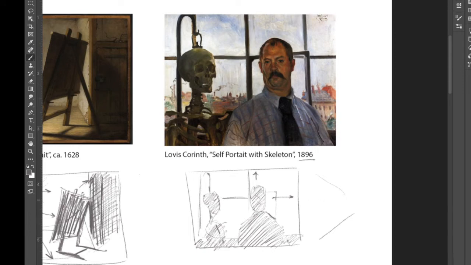So he has the primary light source, which is the outside sky. The secondary light source, you can see this warm glow on his head. So he's probably got some lantern or lamp or something, whatever they had in 1896, gas lighting or something. Anyway, some warmish light that's lighting him up. And so we can easily see all of his features. That's not a problem because he has a secondary light source.